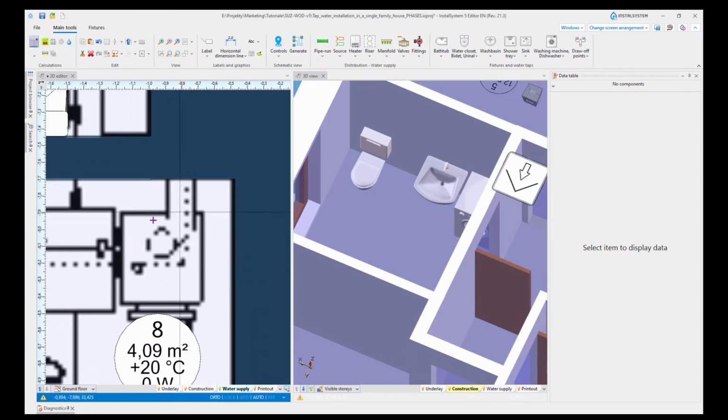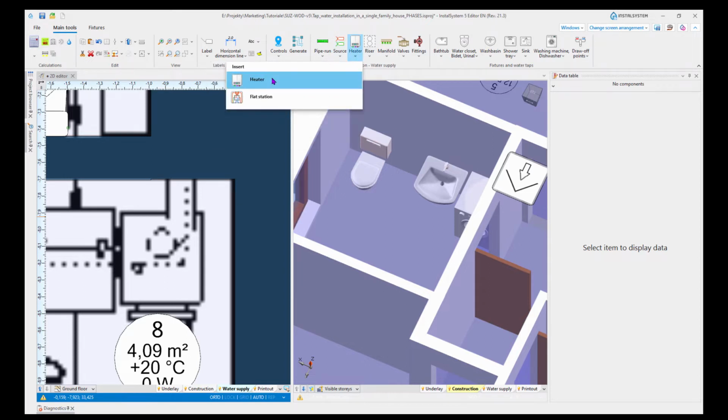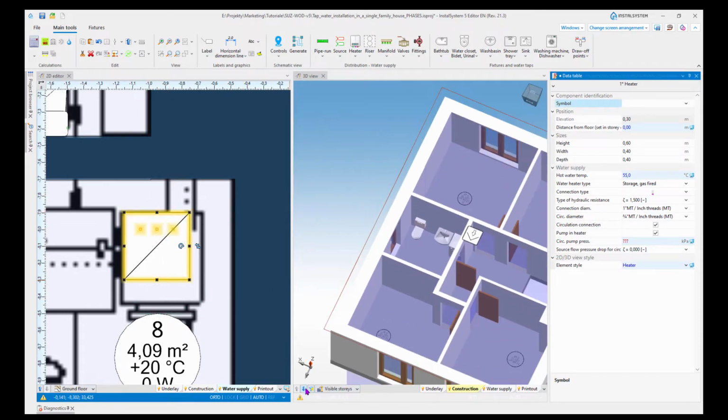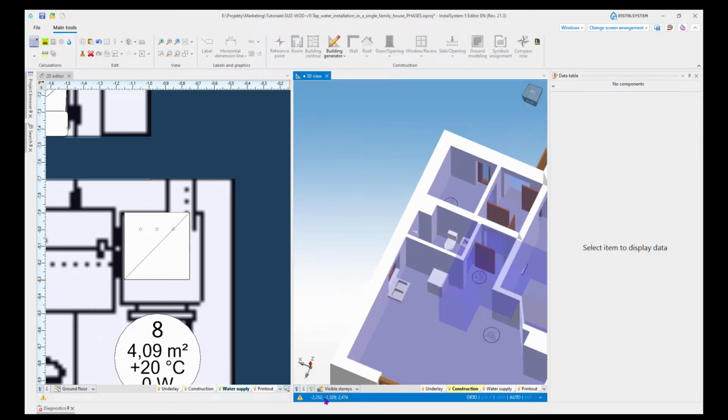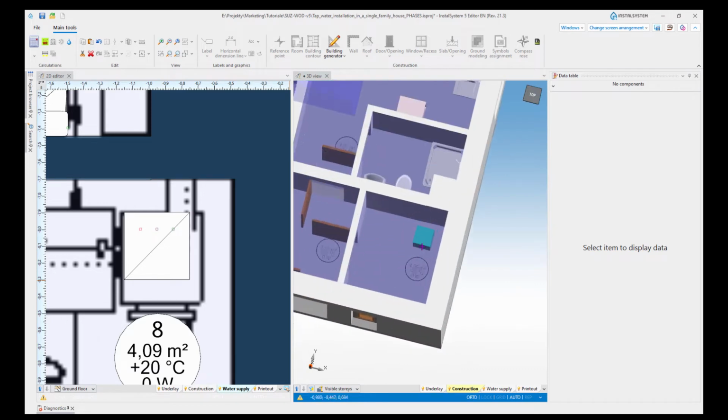and we can put here some heater and cold water source connection. I'll start with the heater, and it can be right here. Let's go downstairs also on the 3D view. There it is.